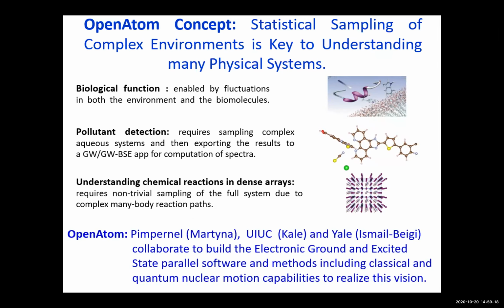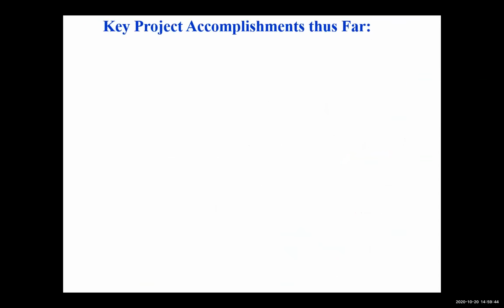So it's a long collaboration between myself, Sanjay, and more recently, Saurabh Ismail-Beigi. And we built electronic ground state and excited state parallel software and methods to take these configurations that the code generates and also calculate spectroscopy. So without any one of the underpinnings, we're in more trouble. So we do have a long-standing collaboration.